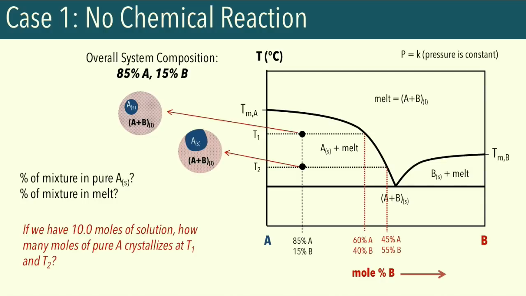We also just know the composition of the phases, but not how much of the original mixture is actually in those phases. We don't know how much of the 8.5 moles of A is in the solid phase and how much remains in the melt. Always keep in mind, however, that when we're going down in temperature, we still have the same overall composition. We're just changing how the solution gets distributed between the phases. So we always have to keep in mind the law of conservation of mass.